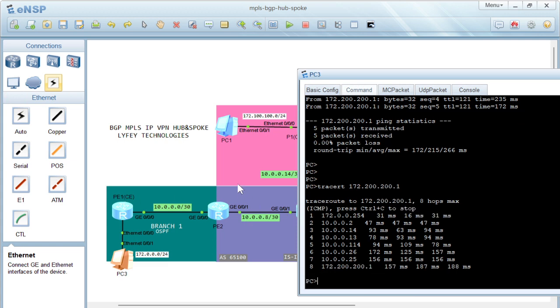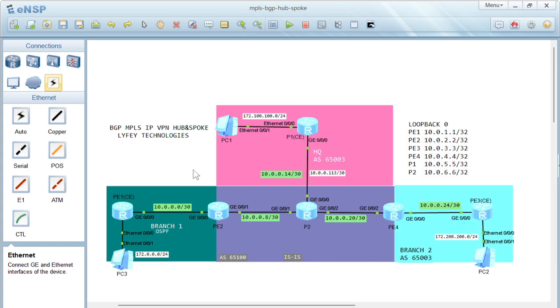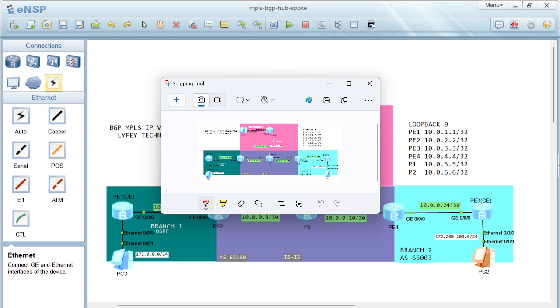So from this trace, you can see that our traffic flow is coming all the way from PC1 to P1 to P2. At P2, it has to go to the hub and then come back to P2 and to P4 and then to PC2.